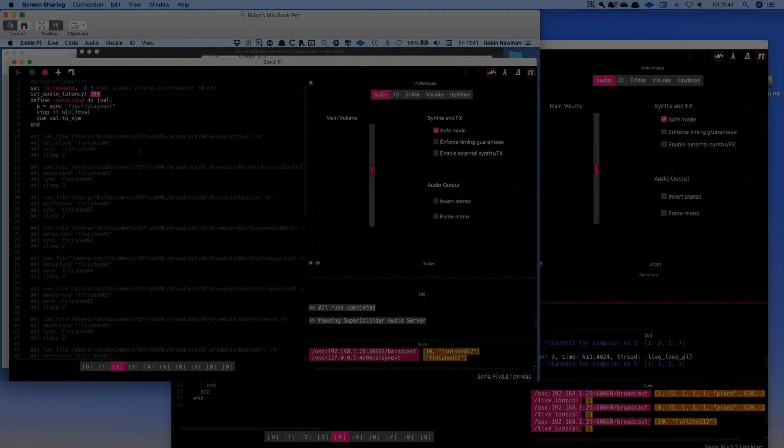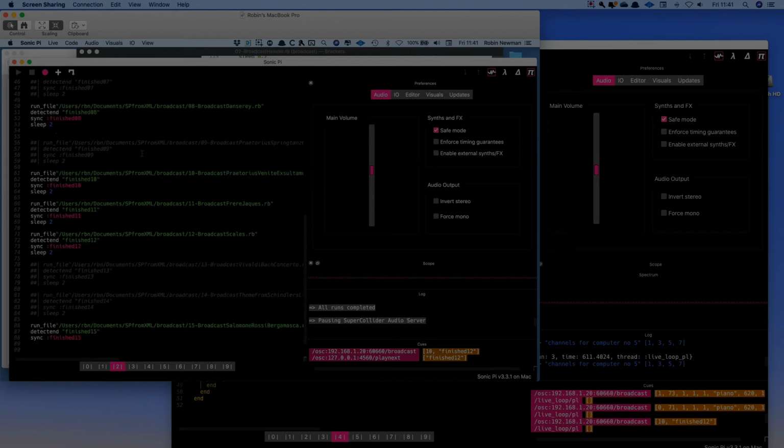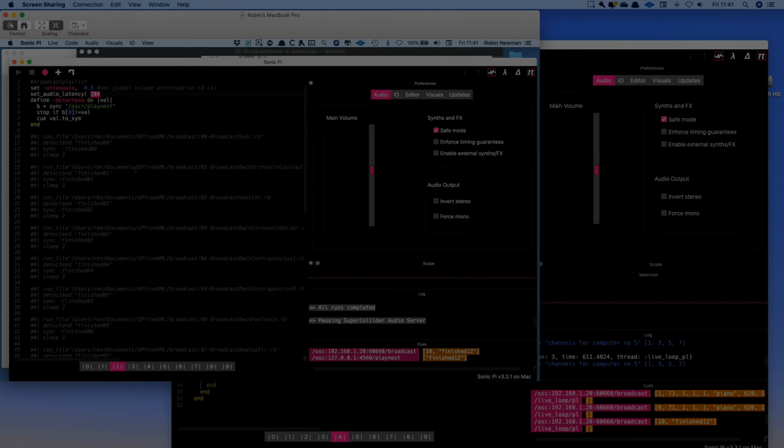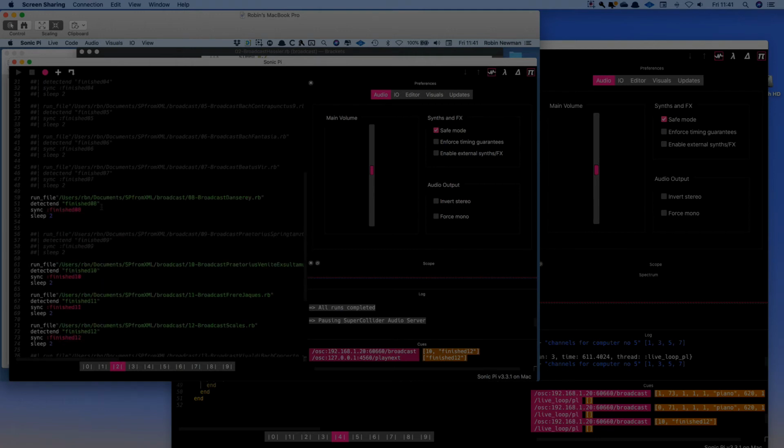here, this is the way that this is normally done. I've got all the 16 pieces or so that I've so far prepared to use this system here, and I can comment out any of them. And the first one I've got here is a piece called Dancery. This is a series of dances, and these are all medieval stuff, so quite ancient. And when this is finished, again, we need to make sure that we wait till everything's totally finished before we go on to the next one.